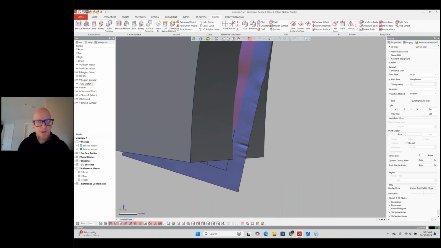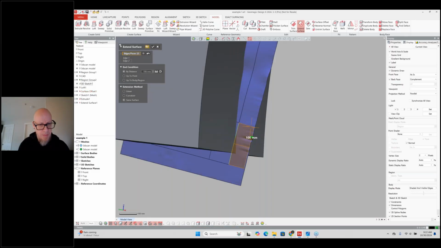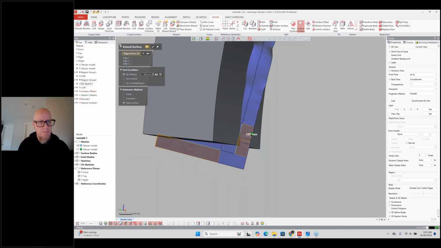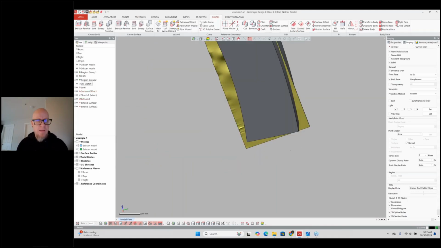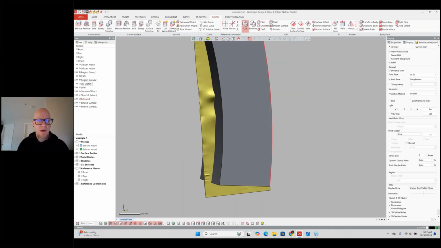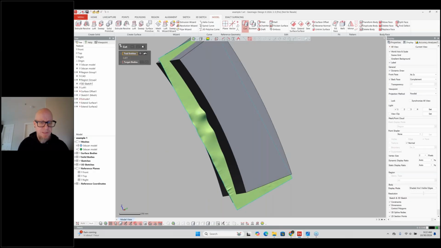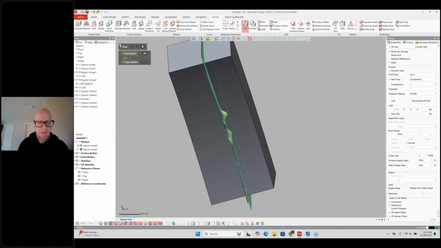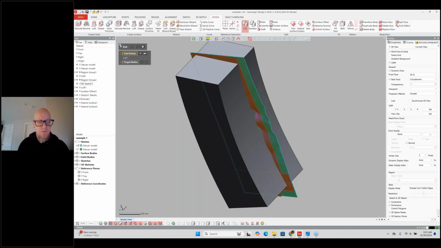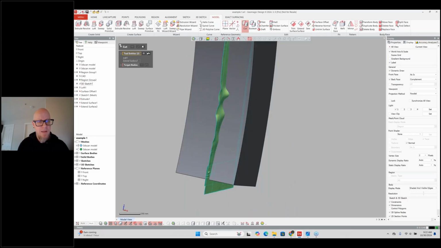And I will do the other one too. Okay, it's enough. Okay, that solid model I will cut with these two surfaces. Let me select these two. The target is this.